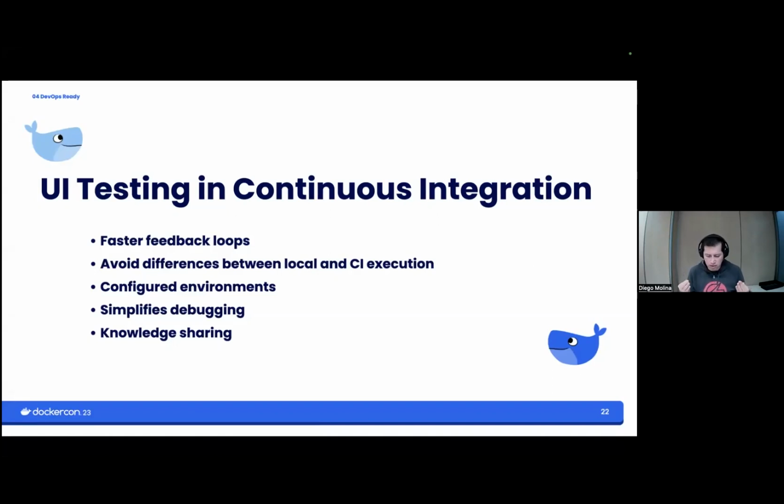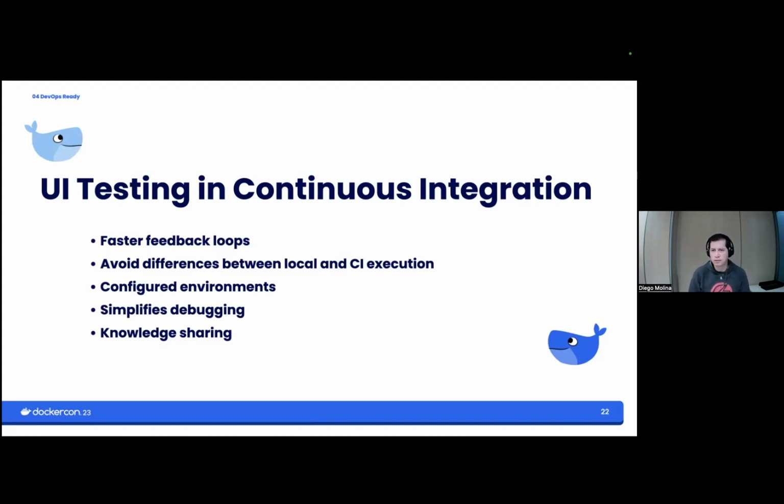In general, you want to do UI testing in continuous integration because this speeds up the feedback loop. So it's nice to just commit and push after running your tests locally, or if you're in a rush because maybe there is a bug fix that you need to push quickly, then you already have a setup that is reliable. You put it in CI, and you are running the same tests you would run locally. This avoids all the differences between your local environment and what you have in the CI/CD system. Which also helps to simplify debugging, because if something fails in the CI/CD system, it should also fail locally.